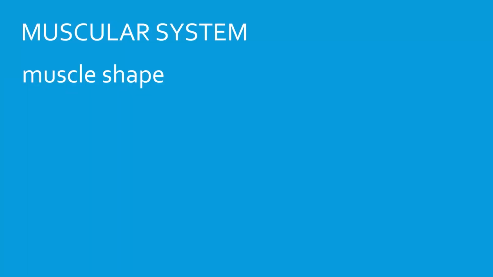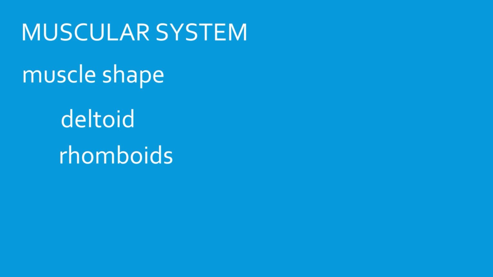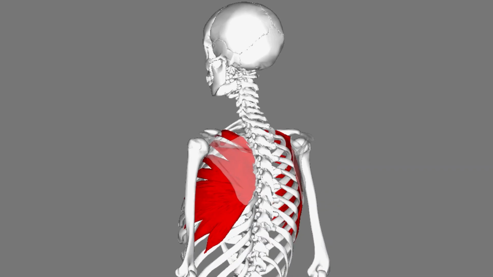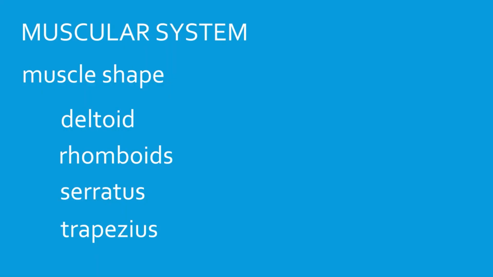Muscles sometimes are named based on shape. For an example, a deltoid meaning triangular. The deltoid is that cap on your shoulder, and if you were to spread out that muscle, it would resemble a triangle. The rhomboids, meaning diamond shape, are muscles located in the mid-back from the spine to the scapula. Serratus means sawtooth, and these muscles are the serratus anterior and the serratus posterior. Trapezius is trapezoid, so the trapezius muscle is a kite shaped on your back.